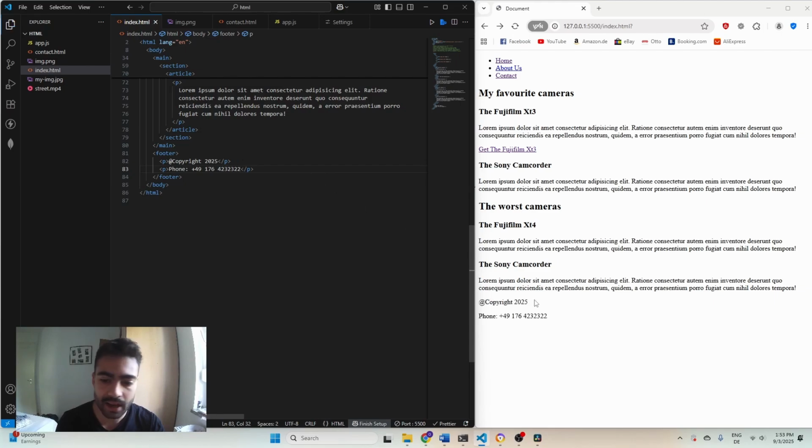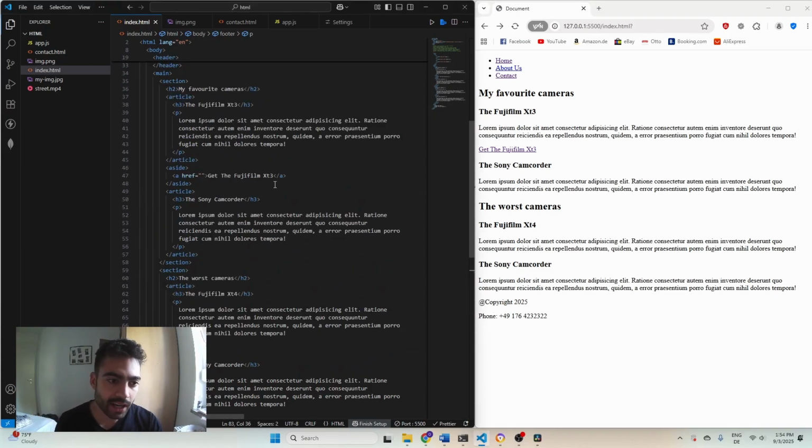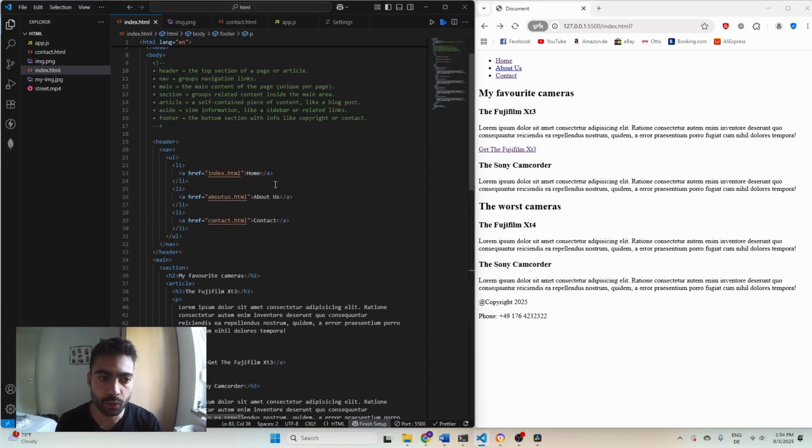So we can create content that usually goes in the footer, that does not really belong to the main content and does also not belong into the header. So basically just some side information that some people might need, but content that does not really belong to the main content and is not really necessary for the purpose of the page, to be honest. And this is the basic structure of every web page if you work with HTML.